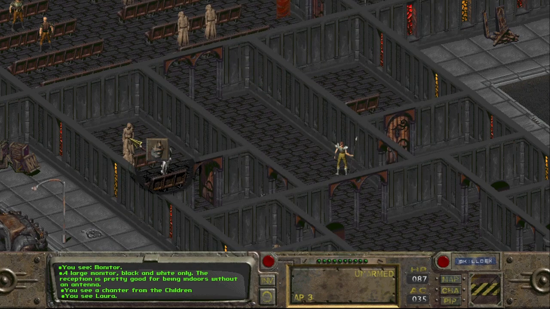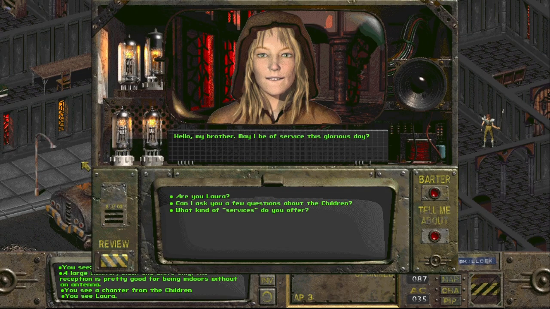Okay. How about Laura? Hello, my brother. Oh! May I be of service this glorious day? Oh my gosh. Okay. Let's see. Are you Laura? Can I ask you a few questions about the children? What kind of services do you offer? Are you Laura? I most certainly am.